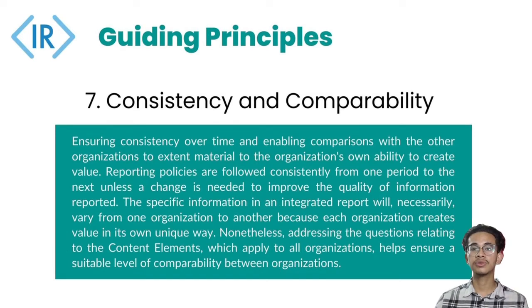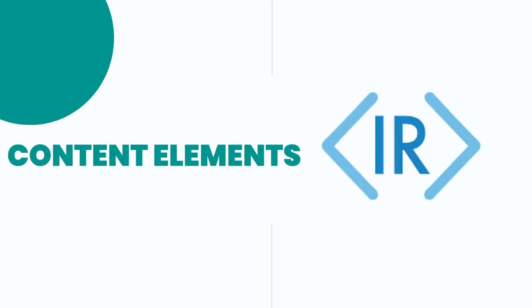Last but not least, consistency over time and comparability with other organizations, to the extent material to the organization's own ability to create value. Reporting policies are followed consistently from one period to the next unless a change is needed to improve the quality of information reported. The specific information in an integrated report will necessarily vary from one organization to another because each organization creates value in its own unique way.